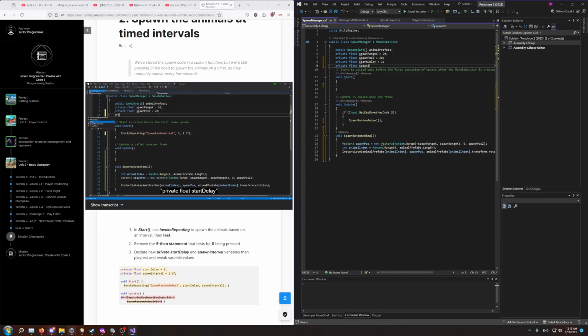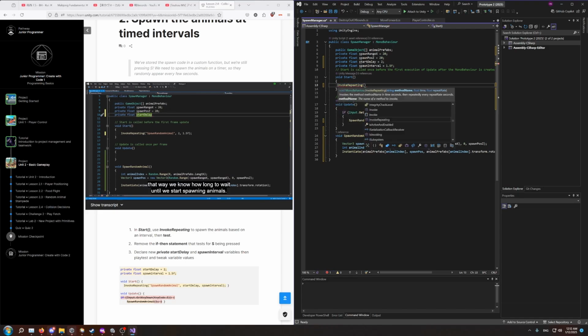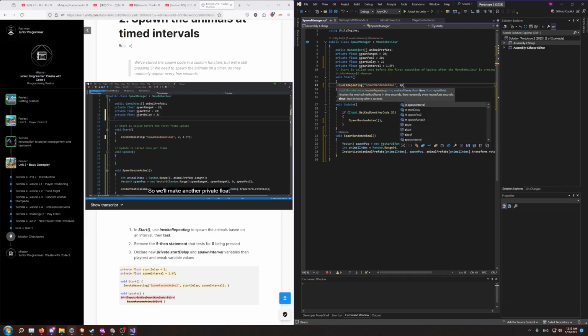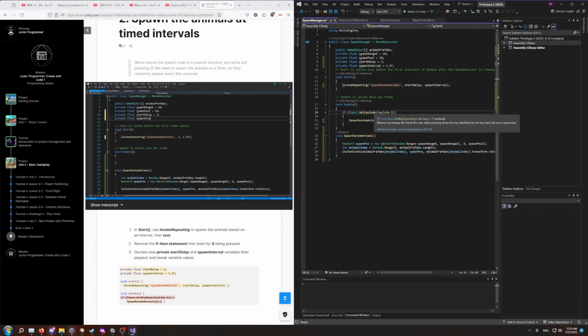So we'll call this private float start delay. That way we know how long to wait until we start spawning animals. And I think 2 is a good number for now. So we'll make another private float, since we know this has decimals. And this will be the interval that our animals spawn, so spawn interval.